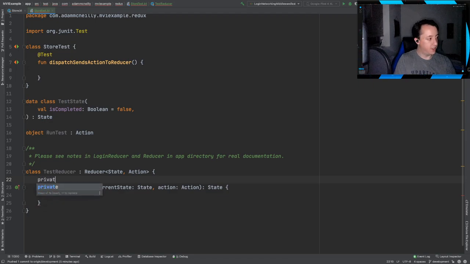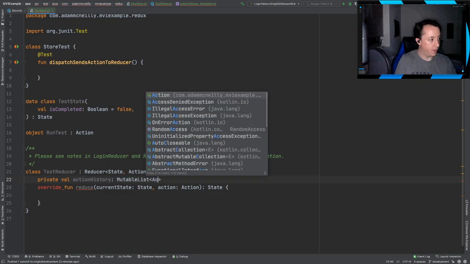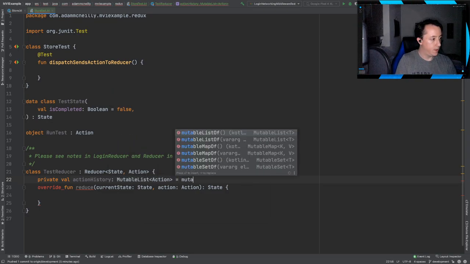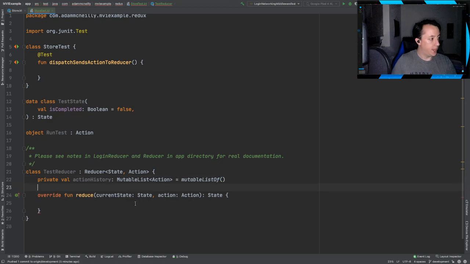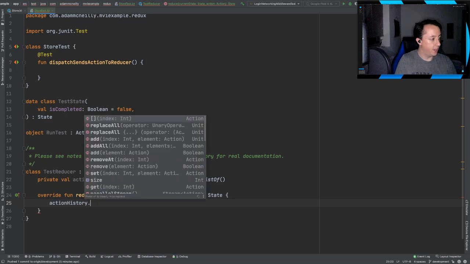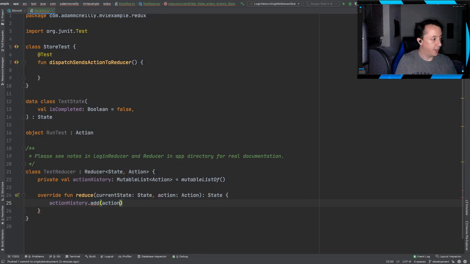We can do a similar thing here and keep an action history, which will be a mutable list of actions. And then every time reduce is called, we can just say action history.add the action and then have it return current state just to satisfy the compiler.